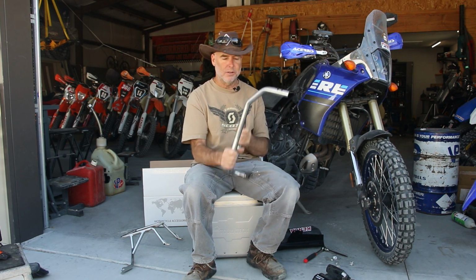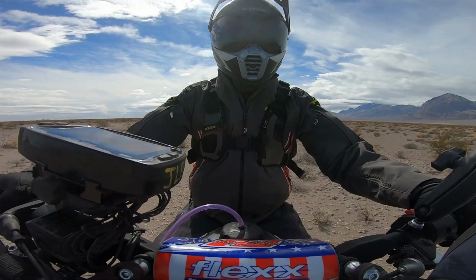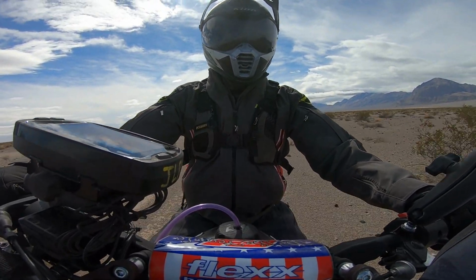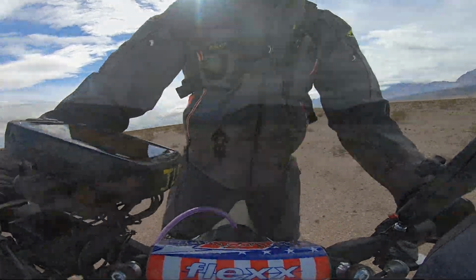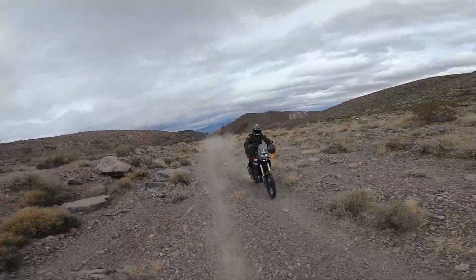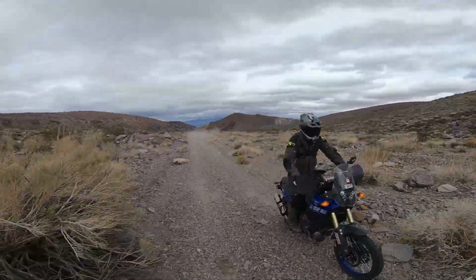I need to get some auxiliary lights, although the headlight on this is pretty good. The one thing I've noticed between riding this and my KTM back to back in the evenings is, man, the KTM headlight is poor. So that's a good headlight, but I'm going to get more. Anyways, yeah, super happy with the bike.